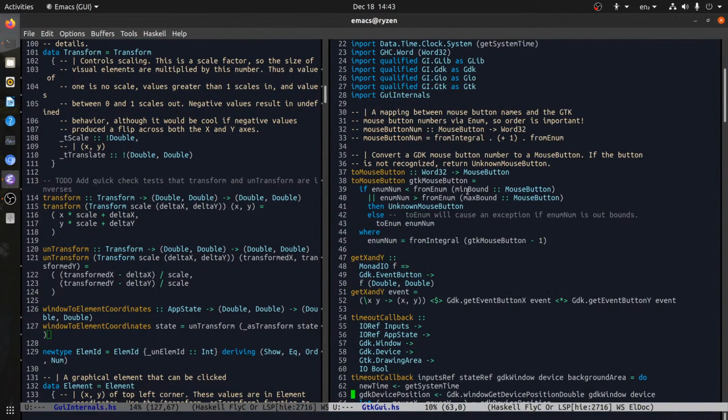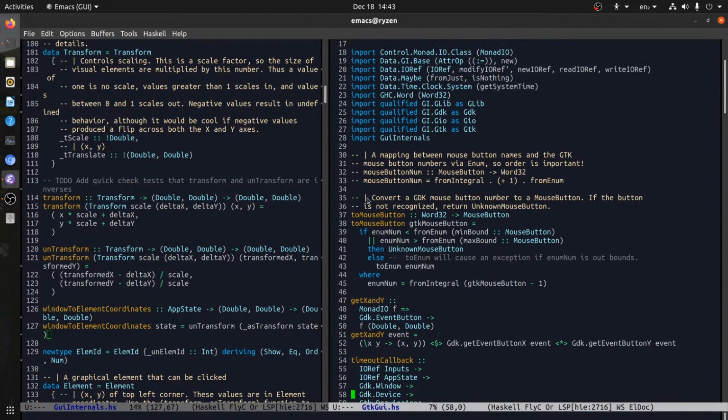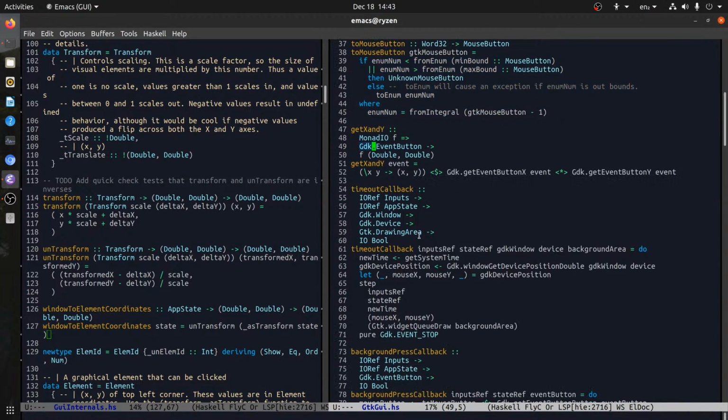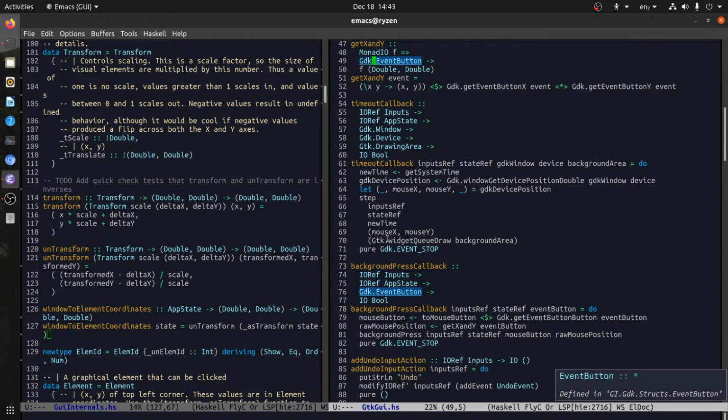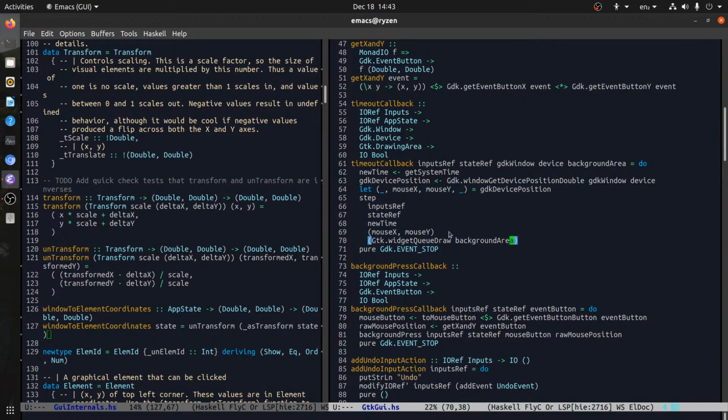Okay, so now let's look at this. To mouse buttons. This is GDK specific, so that needs to stay in here. This is also GDK. And I've already extracted the background, the timeout callback, into this step function.